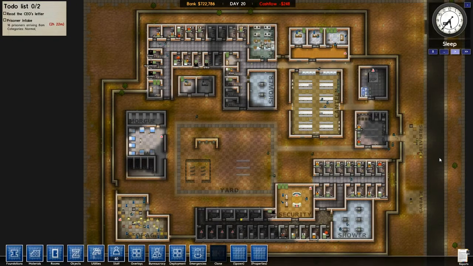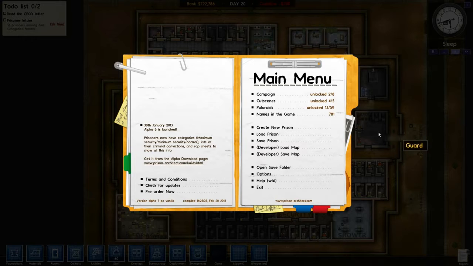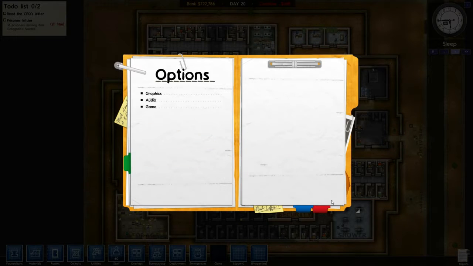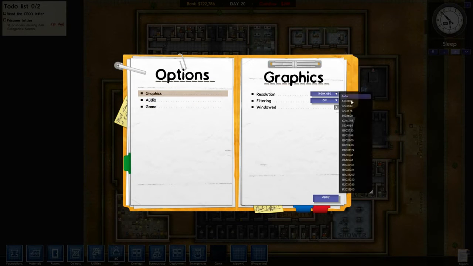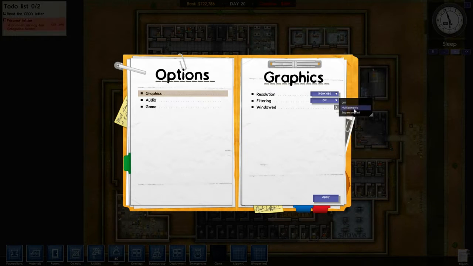First things first, and I can't quite believe that it has taken us this long to get around to this feature. Now, from the main menu, we can click on options, and we have a whole new set of options. We have an options menu. And most crucially of all, under graphics, we have resolution adjustment options. You can choose the filtering, multi-sample or super sampled, and whether it's running full screen or not.